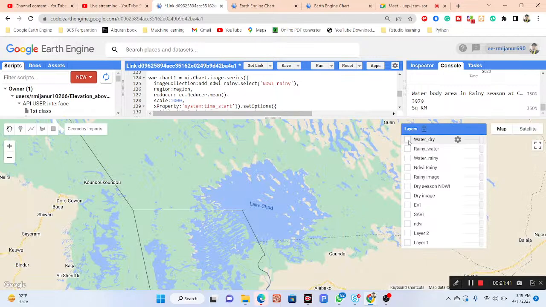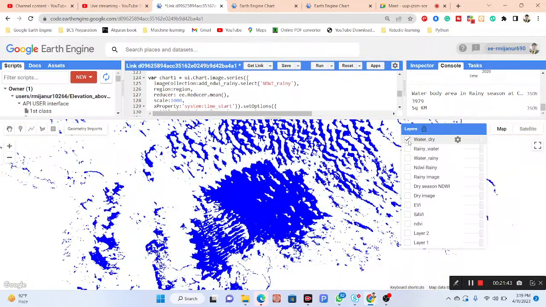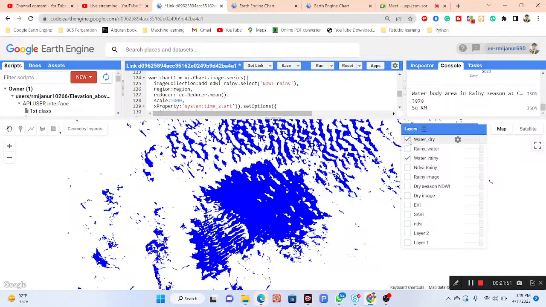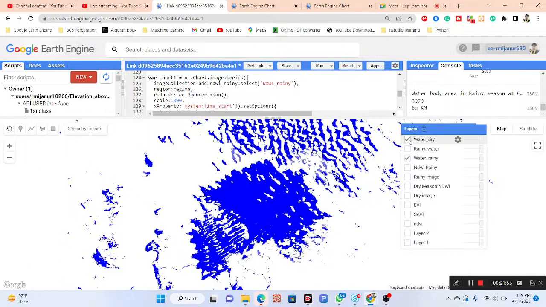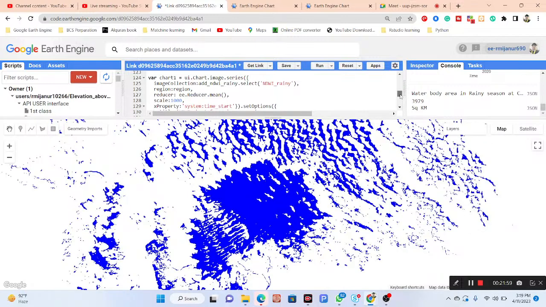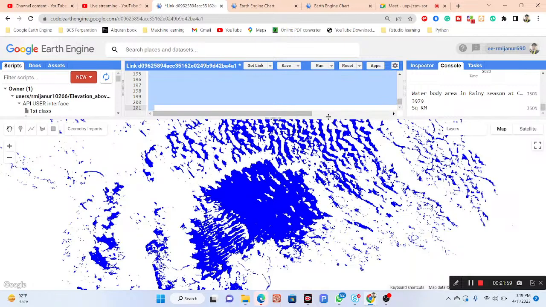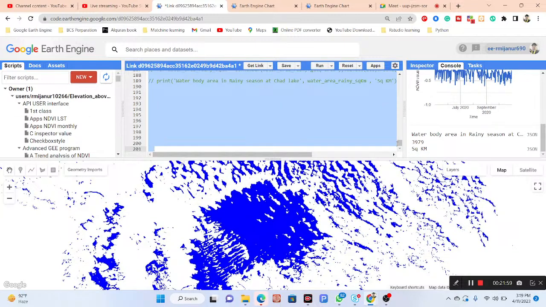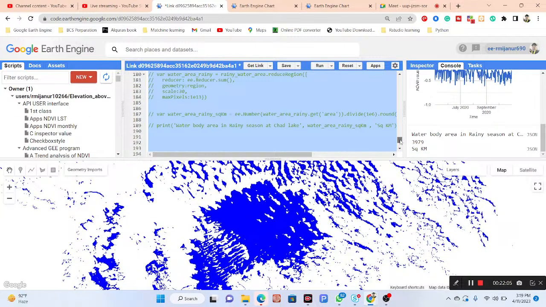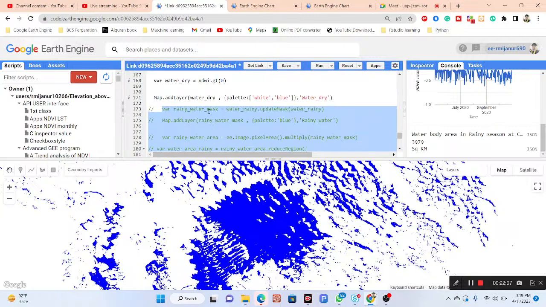Okay, so you can see this is the water body for dry, and this is the water body for rainy. Now we can also try to add this update max function. For that, I simply take a variable.